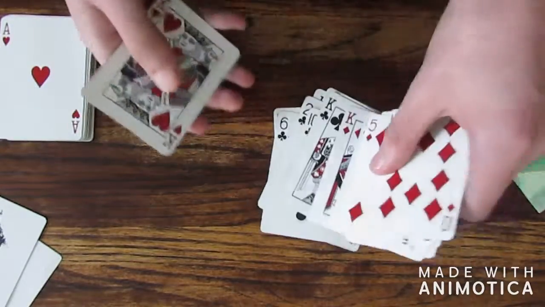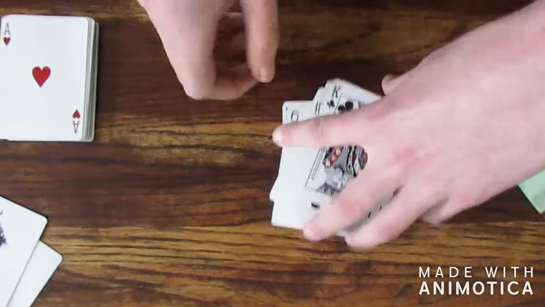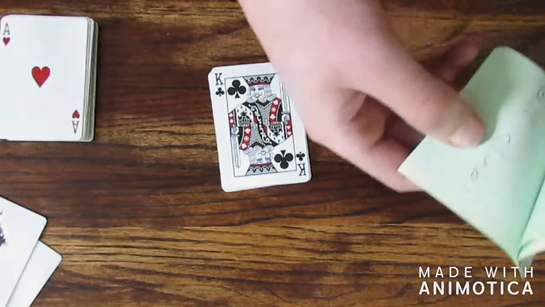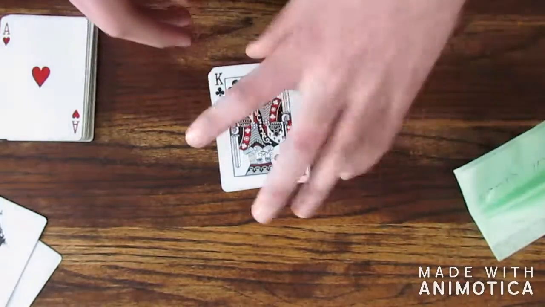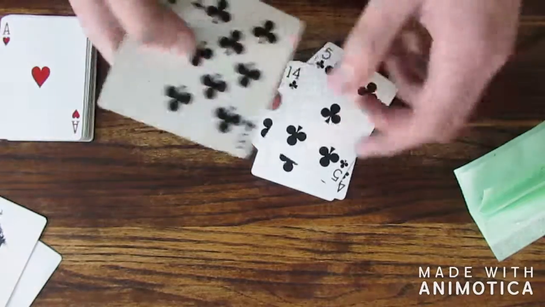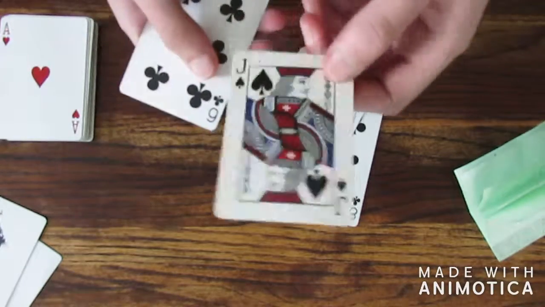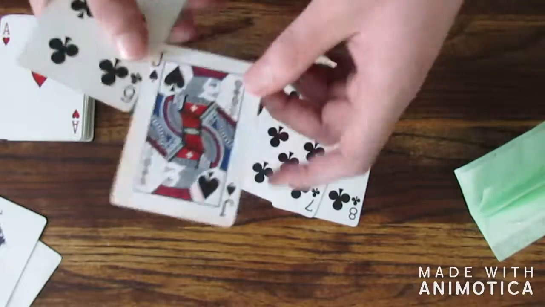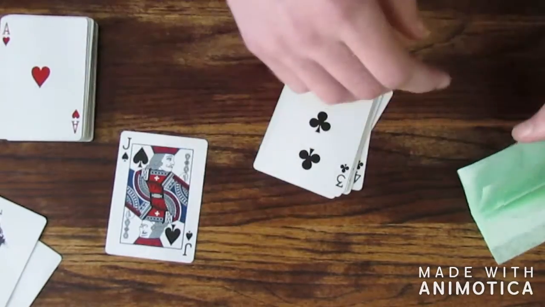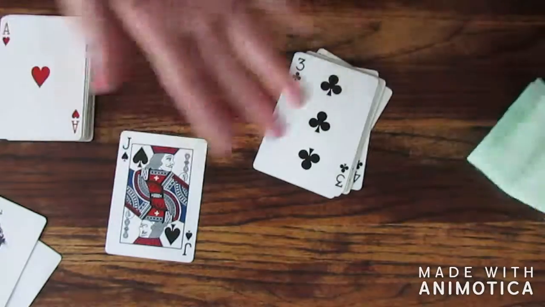Once you do that, they're gonna be like, okay, sweet. Now you got your second prediction done, then you're gonna go to your third prediction, and it's going to say all clubs. So you count them out, and once you get to your spade, like this, you're gonna act like you messed up. You're gonna be like, oh crap, sorry, I guess I messed up on that one. And then you're going to deal the rest down. And you're going to go, now I'll go to my next prediction. And then it's going to say, except the jack of spades, or except whatever card you had in there.